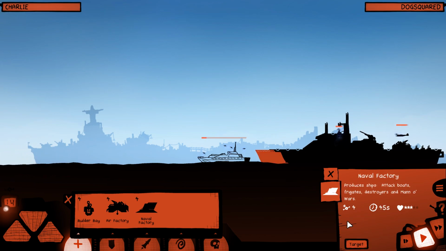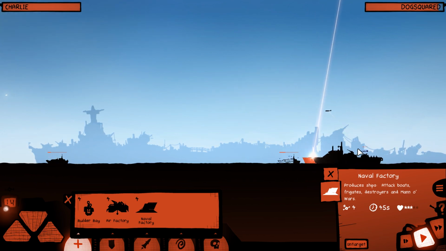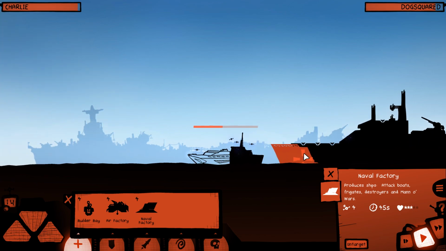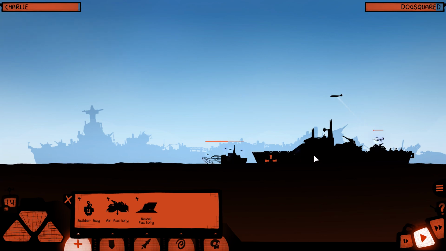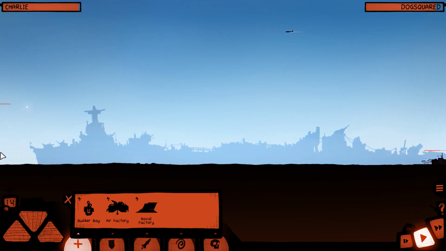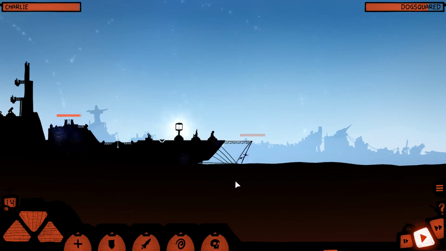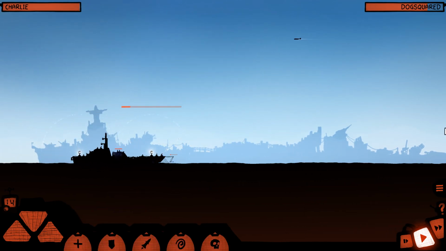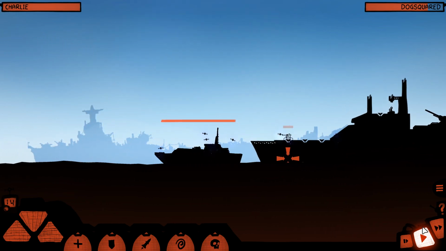I'm going to tell it to prioritize the Naval Factory, so I don't have too many more units coming my way. And since this enemy battlecruiser does not have any shields, it should be fairly easy to destroy that part of the ship and make sure that they don't have any capability of producing more attack boats or frigates. Now it's time for me to set up my own frigates, so I'm going to set up my Naval Factory here. And that's going to allow me to build ships of my choosing.